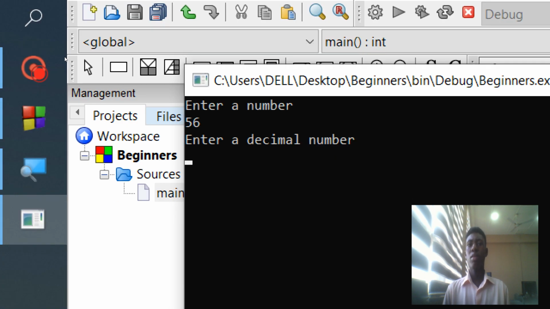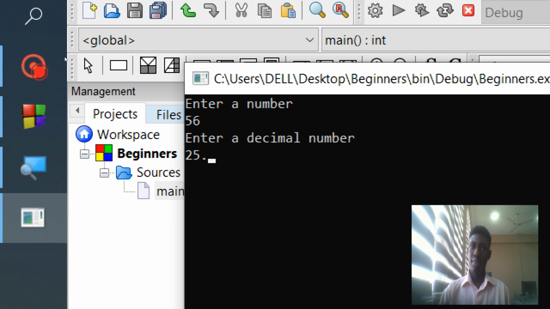Then it said enter a decimal number. Okay, if I'm adding a decimal number, then I'll add 25.012947856. So I enter.